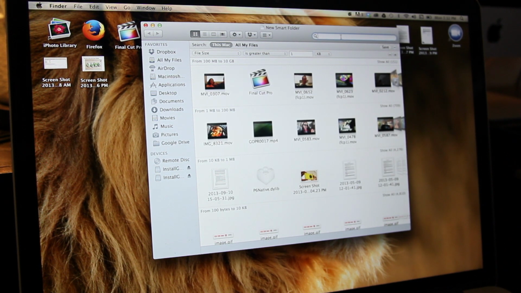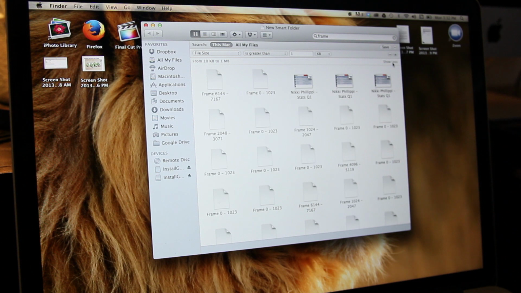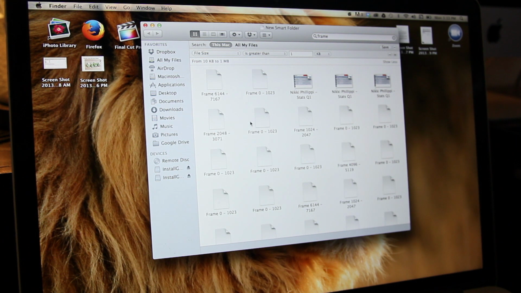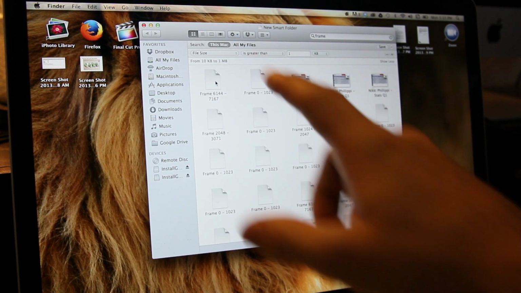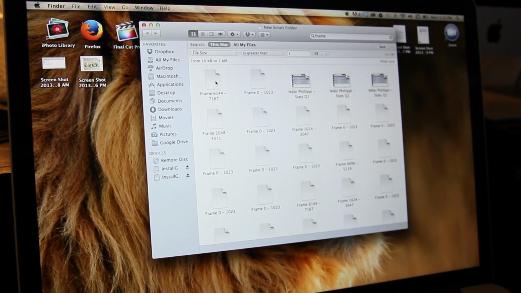So this is what we're looking for. Go into this search bar right here and type frame, show all. All right, frame and these numbers right here. These are all the copy files that you want to delete. If you delete one of these, and say this is for a video clip or a picture, and you didn't clear out your iPhoto library, if you delete this first, then you won't be able to view that clip. You might be able to see the thumbnail of the video or the picture, but then it'll have like a red icon on it saying it's encrypted, or there's a problem with it. Well, it's because you deleted this, but that's the good thing. That's what we want to get rid of.